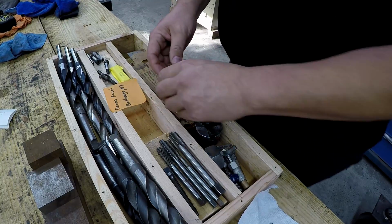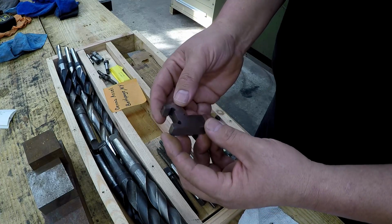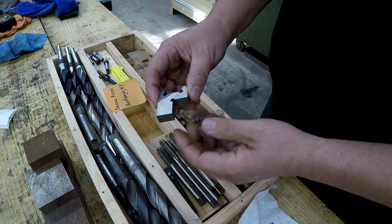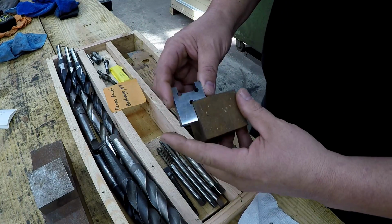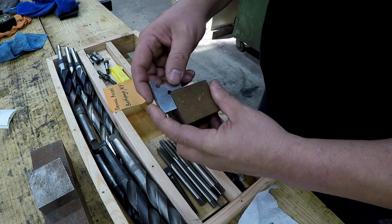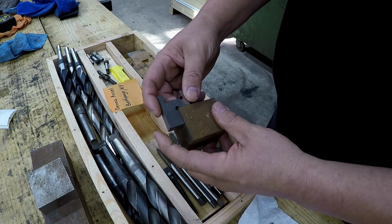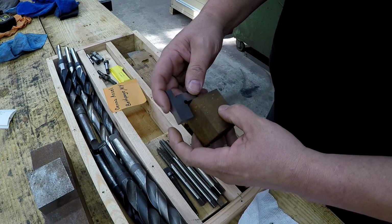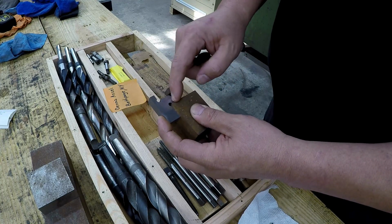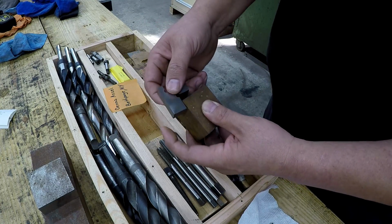All right, and then this is a really interesting guy right here. I believe this is an edge finder, also considered a chair edge finder just because it looks like a chair. It's something you can put on the corner of a workpiece. I actually have not ever used one of these before, but there are certain times where you're trying to find an edge and you can't exactly get to that edge right there. So you put that on and then you work off of these sides right there.